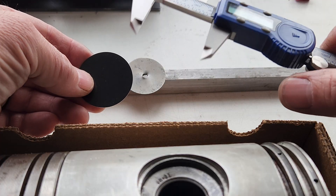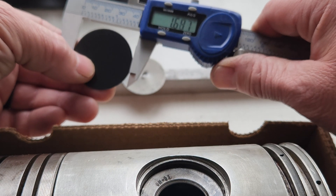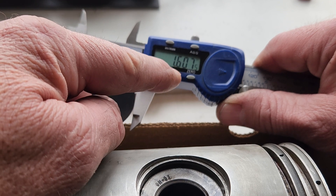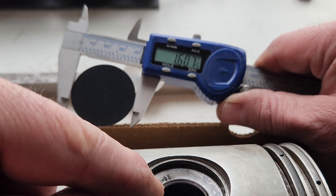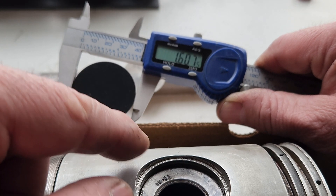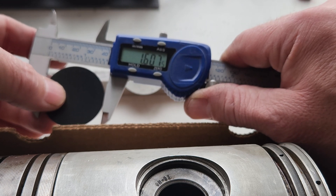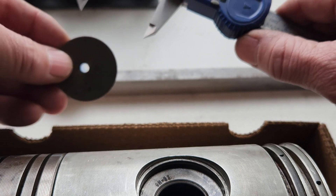All of the measurements of the ledge from all the pistons come out to about seven thousandths less than a new one, so there's going to be a seven-thou press — but it's really a spring. All six ledges I've measured are 1.600; some were 1.599. On a new one it's 1.607 or 1.606, so I believe they're shooting for about seven and a half thou. The ones I've measured are all consistent like that.